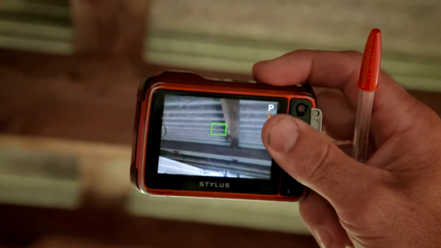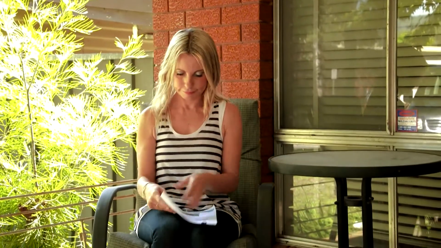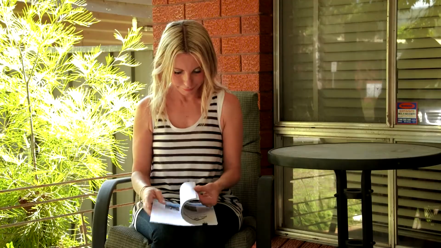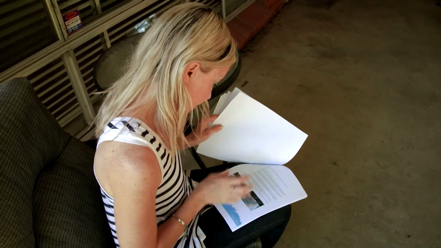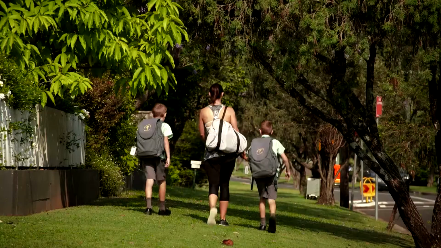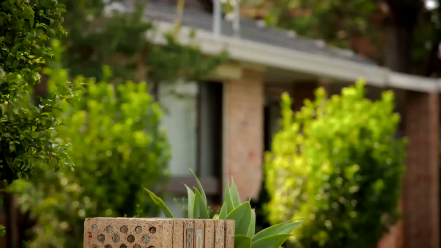Quite often there can be a lot of visual clues that indicate whether or not your home has asbestos, as we've seen today. But the only way to be 100% sure whether you're dealing with asbestos is to send a sample off for lab testing. Or the golden rule is, if you think it might be asbestos, treat it as if it is, and take all the necessary precautions.